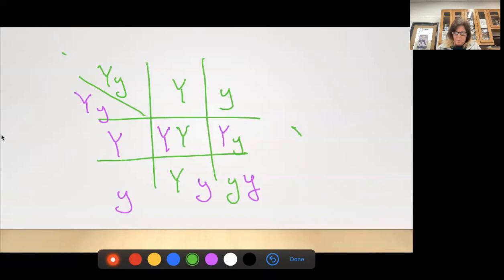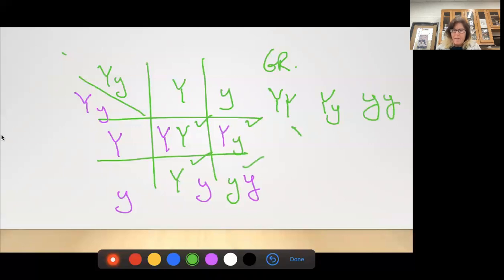Okay. So what this is giving us is our GER, our genotypic ratio, which is basically saying, well, what genes do I have? Well, I have big Y right here. I also have big Y, little y right here and right here. And I also have little y, which is right here. That is just the possible genotypes I have. But how many do I have? Because I want a ratio. Well, I have one square that's big Y, two squares that are big Y, little y, heterozygous, and one square that is little y. So my ratio is 1:2:1.